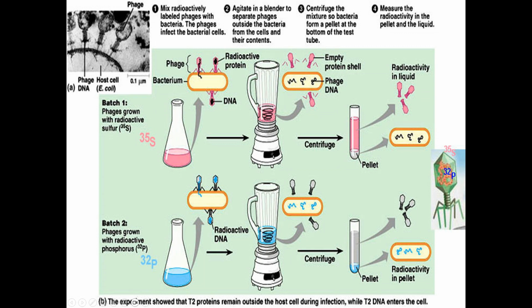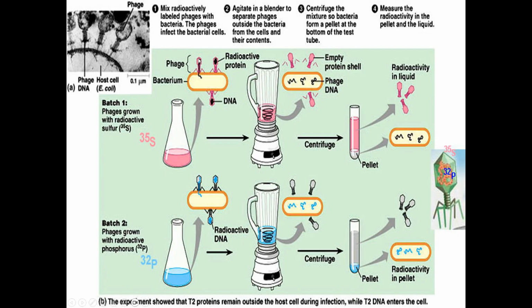So what they were looking for is they had these little bacteriophages here. And so bacteriophages are viruses that infect bacteria. And they kind of have this, I like to call them cookie robots, but they kind of have this protein shell that has this head and tail type structure. And then inside is the genetic material or the DNA. Now, what they were trying to figure out is they knew that viruses had to get inside of a cell and kind of take it over, but they weren't sure which material they were using to do that. They didn't know if they were using proteins to take over the cell or if they were using the DNA to take over the cell.